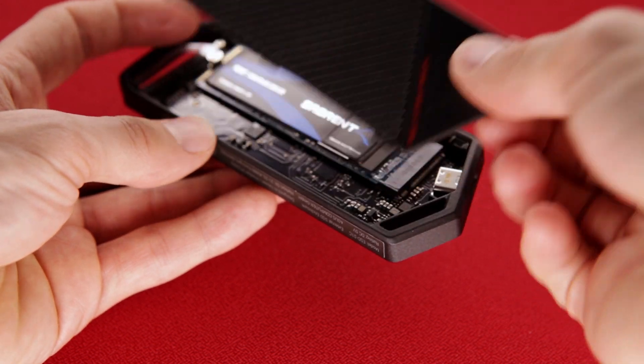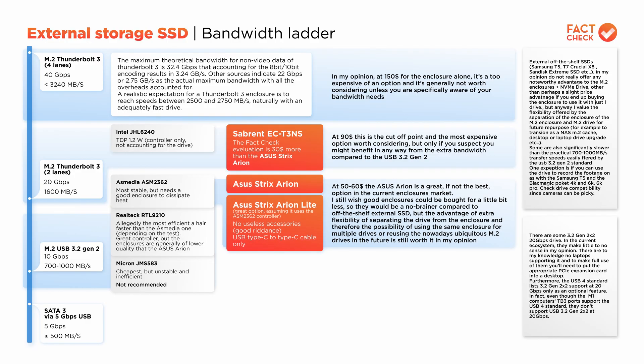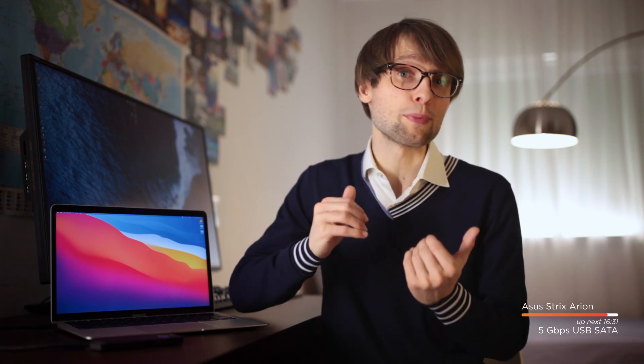Still, I think this is a very solid option. For cache and scratch disks, you're likely looking at either this one or the aforementioned Saborent EC-T3NS. The ASUS is slightly cheaper and compatible with all USB devices, granted that you format it with ExFAT. On the other hand, the Saborent is marginally faster and has a more efficient Intel controller. The price difference of approximately $30 basically accounts for the better controller and the higher-rated Thunderbolt cable — so as far as value, they're pretty similar. The Realtek RTL9210 alternative options have the potential to be generally equally good to the ASUS, yet the ones I've seen generally have a lower dissipating surface — which might be counterbalanced by the allegedly more efficient controller — but the build quality seems to be generally worse than the ASUS.